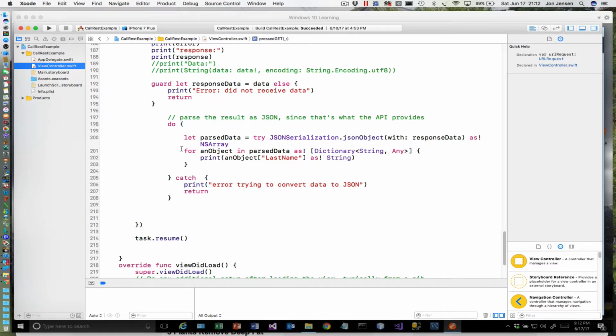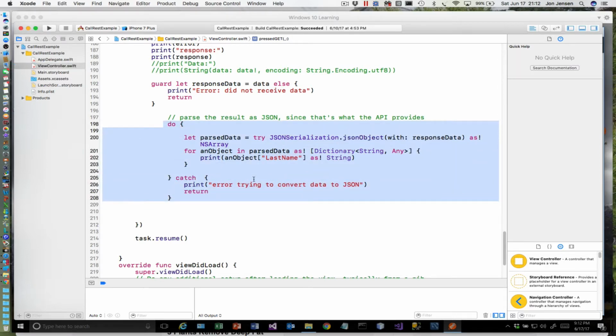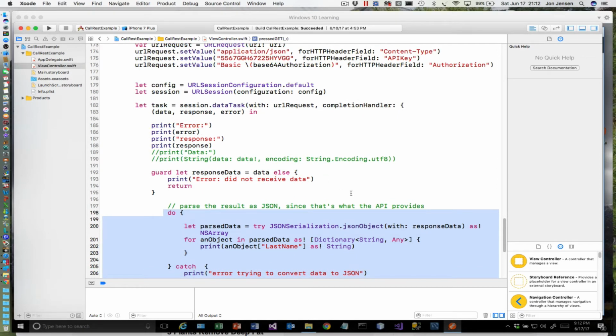Basically we're getting parsed data back as an NSArray, and then iterating through that and printing out the object of the last name for each item that comes through. So this is some code that you can use to iterate through. We have the response coming back here, or the response data here.